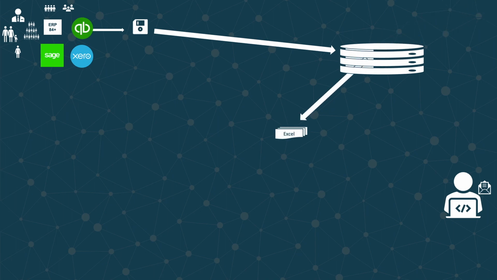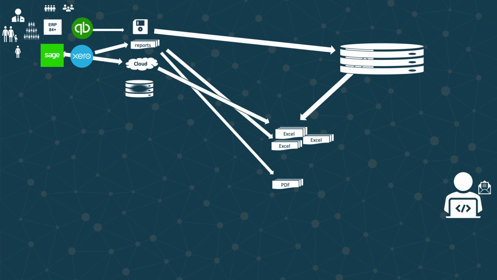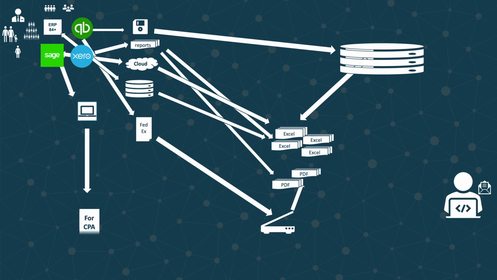They'll save a backup that we load onto our server and then get the reports in Excel like we need them. Some clients will send us the reports directly in Excel or by PDF, and we'll have to load those onto our server so we can begin to work on them. Some clients will have cloud access that they give us, and we will log on to get the Excel reports. Some clients will have a remote server, and we will do the same thing. Some clients will FedEx us and send us those reports, and we will scan them into a PDF.